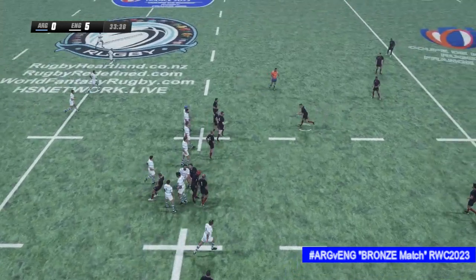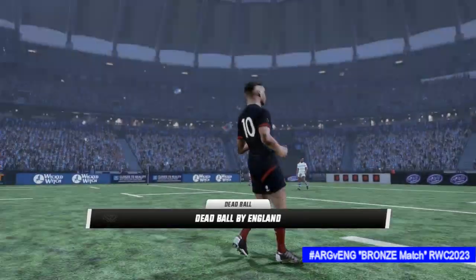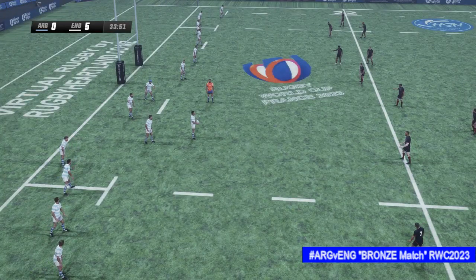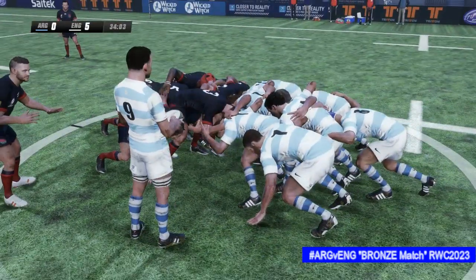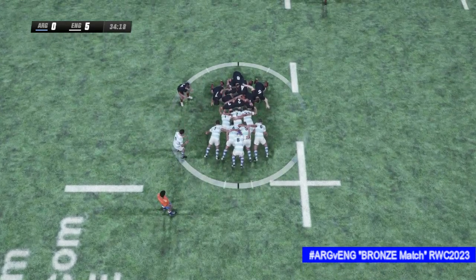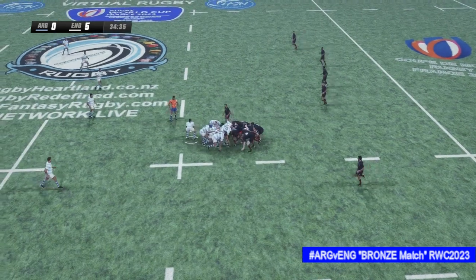They're doing a great job of it so far. The number 10 thumps it hard — just too much weight on that one. And they'll go to a scrum — both teams keen to get the hit, they don't want to get beaten by the opposition. The scrum now puts it in — furious looking scrum down there. Ref says ball is out — ball is out now.